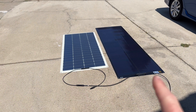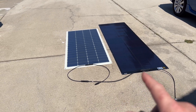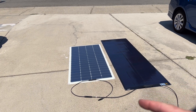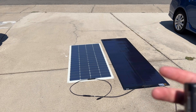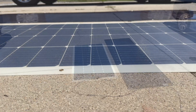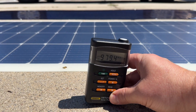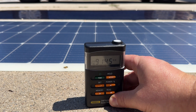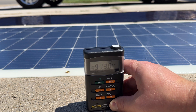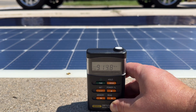Testing starts — both panels have been out here 15 to 20 minutes. The SIGS is so long and flexible that it's hard to mount at an optimal angle, versus a rigid panel which is easier to position. They're under the same test conditions. Standard test conditions call for over 1,000 watts per square meter of light and 77°F, but it's about 95°F right now, and our light meter should read about 950 later.